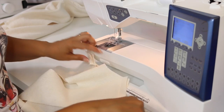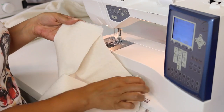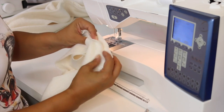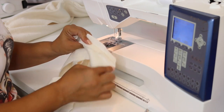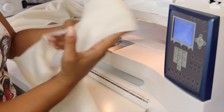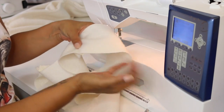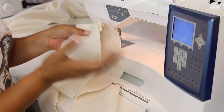And now before we attach this, you should finish off your facings if you'd like, or you could just press them open, which is what I'm going to do because you're not going to see this. And you want to finish off the edge of your facing because that is going to be on the inside of your jacket. So you can do one of 2 things.